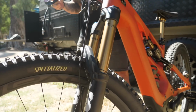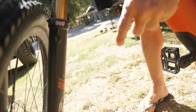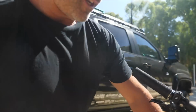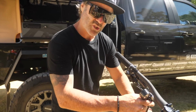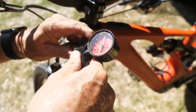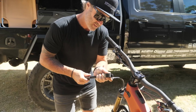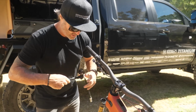So first things first, we need to check the air, but I'm blind, so can you just read that for me? You're going to have to go under there. 72 psi, okay. So let's chuck some air in this thing and see where it's at. It may be very close anyway with the actual size of the bike. Oh yes, so we've got too much in here. Put your glasses on, don't give me the wrong PSI. It's a cute little pump. Alright, so that should roughly be it.